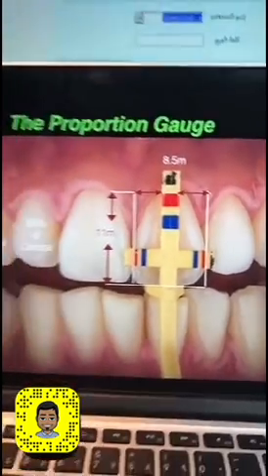So you can use this either on your cast models or directly on your patients to assess tooth size. If you have concepts of digital dentistry, you can use that. If you don't want to do that, this is the best choice. Done, you've determined your actual normal tooth size. You like the way it looks on the cast, on the wax up, on the patient, you're happy with it. It's time to classify the type of altered passive eruption you have so you can provide the exact correct therapy.